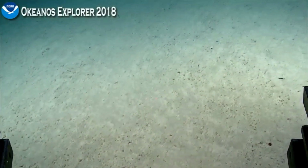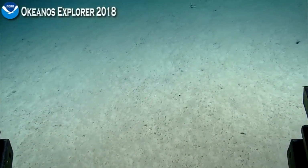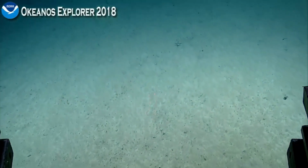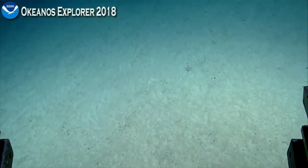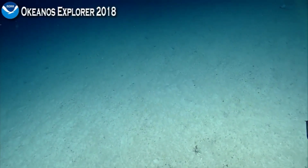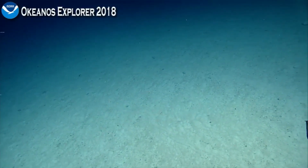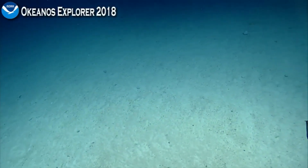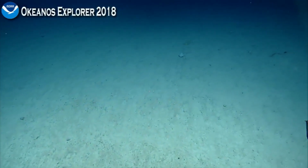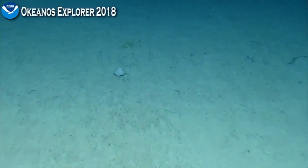This is very nice sediment. It doesn't stir up in clouds. Yeah, I was gonna say I didn't see any real indents or any clouds. I think this was for the fish. Quick zoom here, video. Okay, quick zoom.